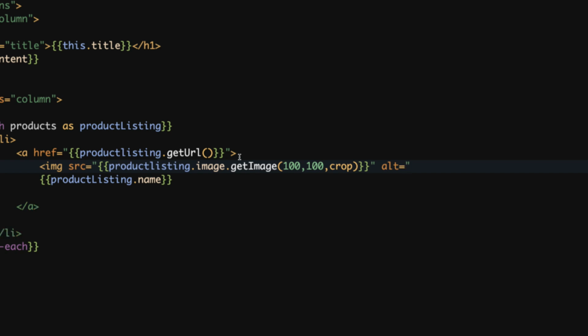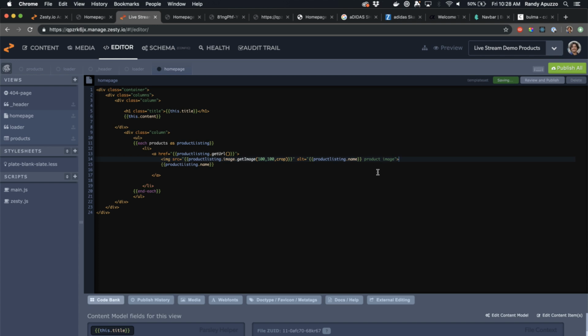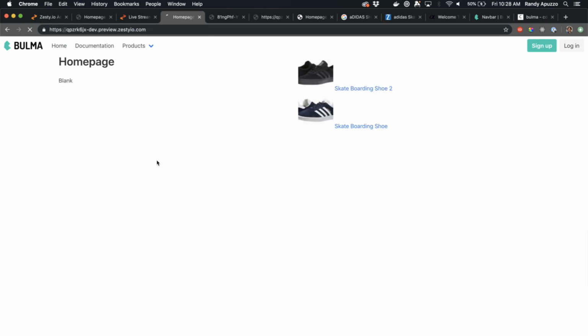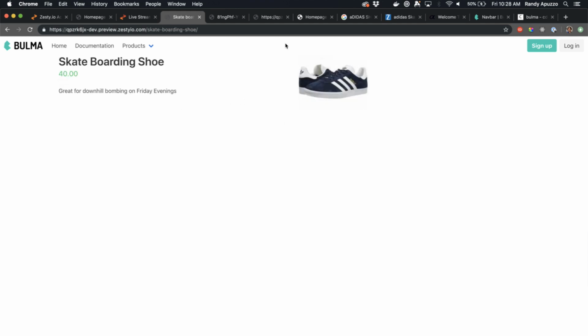Always add your alternate text. It's really important for screen readers and people with disabilities. It's easy to forget this when you're developing and then not remember where you didn't do it. So let's always do that. So again, let's go to the home page. Now you can see these crops. I mean, they're not beautiful, but you can start to see the foundation of an e-commerce site. All right, so now that we have this home page set up, listing through a couple products, we can click into a product and see the product page.